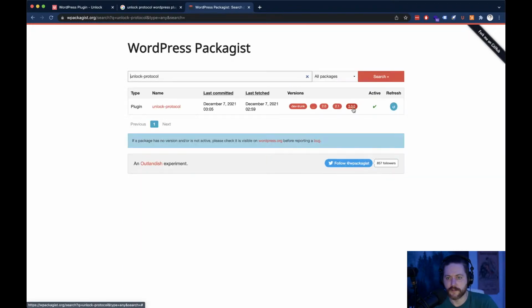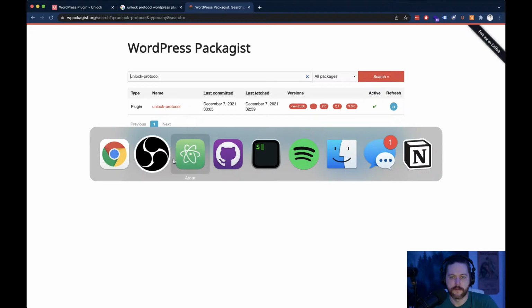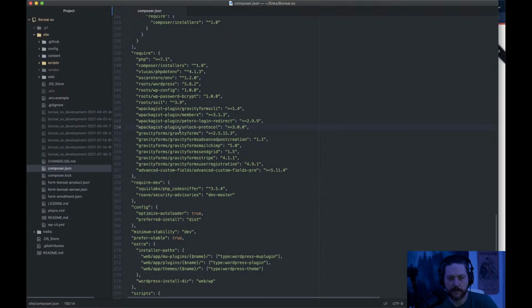And here you see version 3 unlock-protocol. And then you come into here and you know it's going to be wpackagist-plugin/unlock-protocol, and then you can call this version.